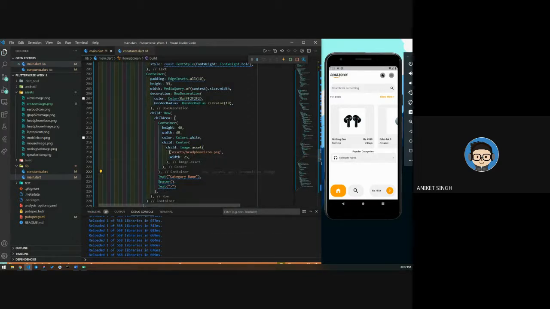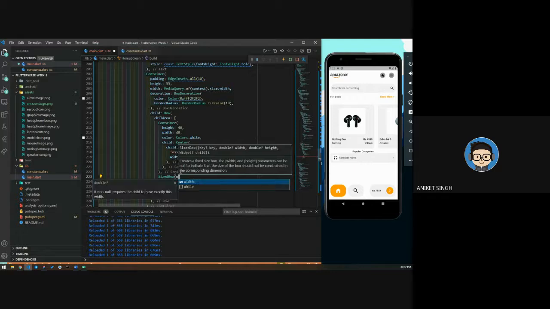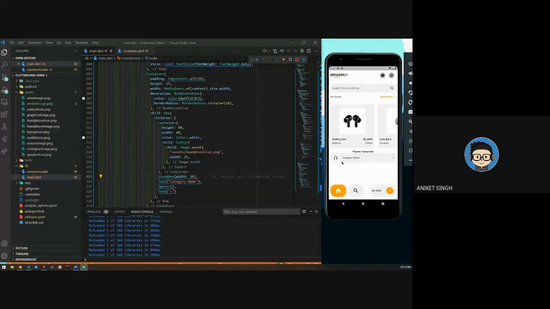Okay, so now we have the width, but as you can see, we want some space between this headphone and this category's name. So I'll just type SizedBox, and as the space between them should be horizontal, I'll give it a width, and then I'll type 20. And when I save it, you can see that we now have space between the icon and the category name.